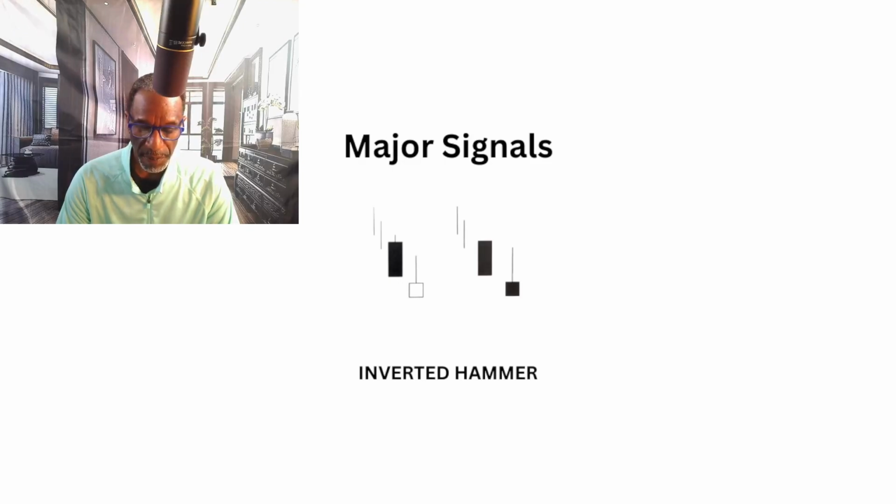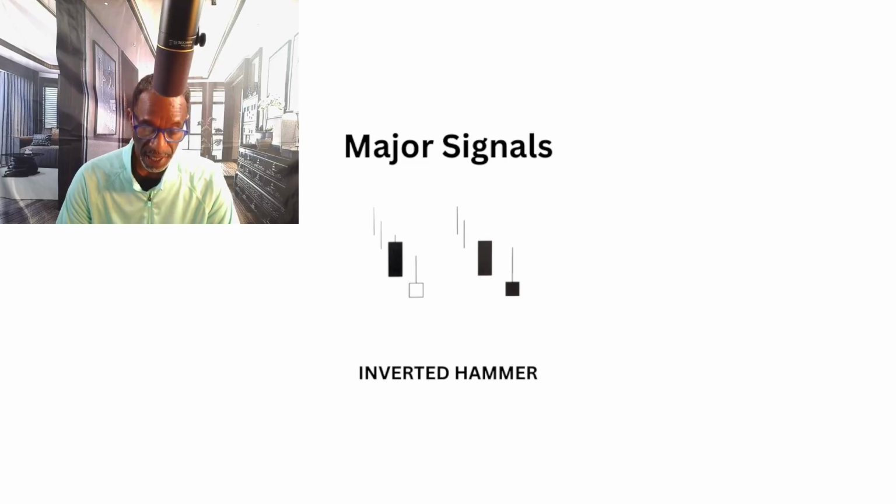Criteria. Number one, the upper shadow should be at least 2 times the length of the body. We have that here. The real body is at the lower end of the trading range for the day. The color of the body is not important, although a white body should have slightly more bullish implications. There should be no lower shadow or a very small lower shadow. There's none in this illustration. The following day needs to confirm the inverted hammer signal with a strong bullish day, and with volume, and with their momentum oscillators.